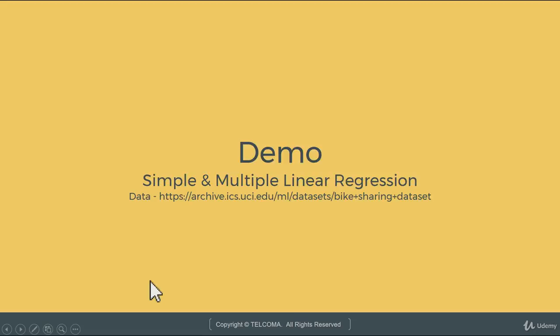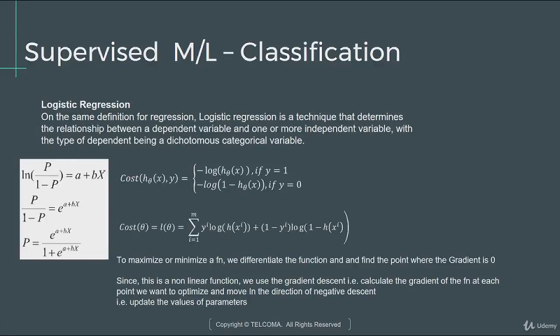So that's, in a nutshell, supervised learning algorithms for classification. I mean, classification is under supervised learning algorithms. So we have learned logistic regression: how does it function, how is it different from linear regression, and we understood the basic math about how the probability is calculated and what the background optimization function and the cost function are. Let's look at a simple demonstration where we can understand this using Python code.